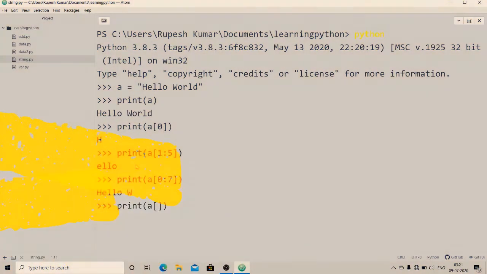So what is negative indexing? As we want to print WOR from W, let's see from backwards what the index number is. So -1, -2, -3, -4, -5. As -5 is the starting index, let's see what the ending index is. -1, -2, -3. We want to print up to -3, but we need to put one extra. That means -3 plus 1, which is -2. Okay. So if you do this, you will get WOR as an output. That means we have printed WOR by using the negative index.